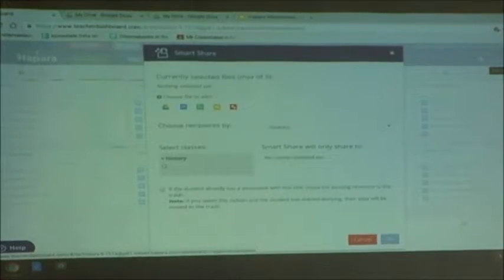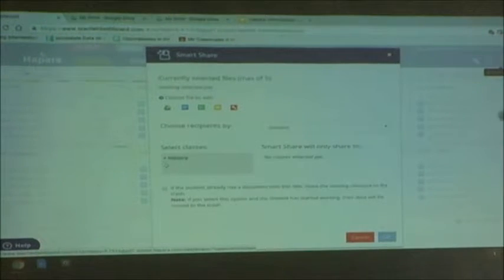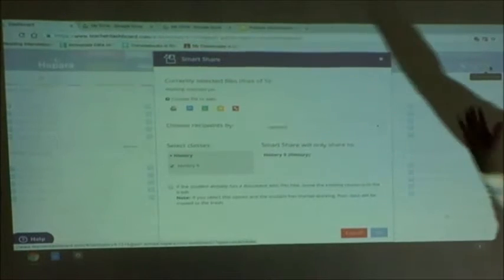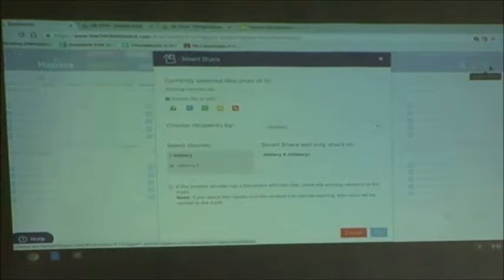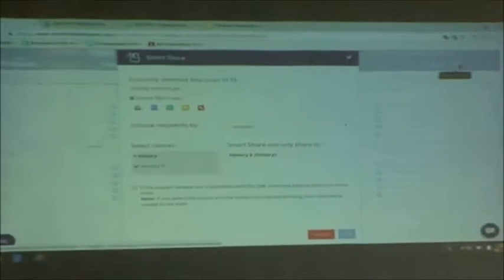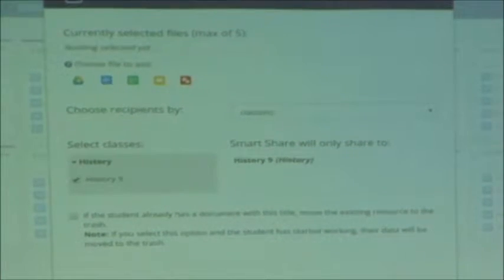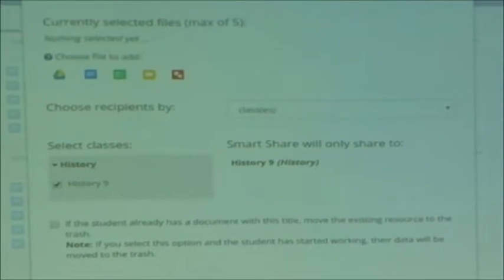which allows you to send up to, and it talks you through, it's a little wordy, but it allows you to send up to 5 files to that folder. I like to think of Smart Share as kind of the old school packet. So like if you start a chapter or a unit and you want to give the students all their reading, all their handouts, whatever it is that they're going to need, and you go to the photocopier and you make it and you staple it and you give it to them at the beginning. Smart Share, I like to think of in that sort of way.